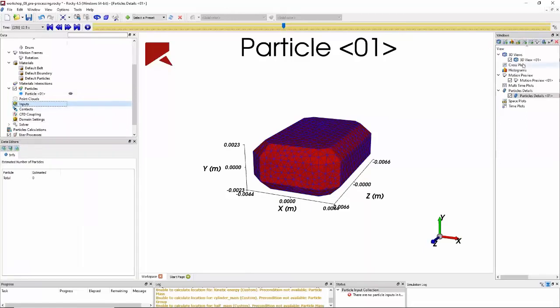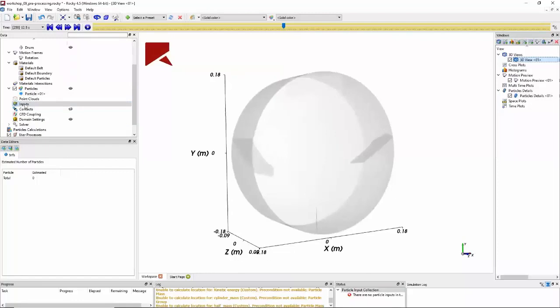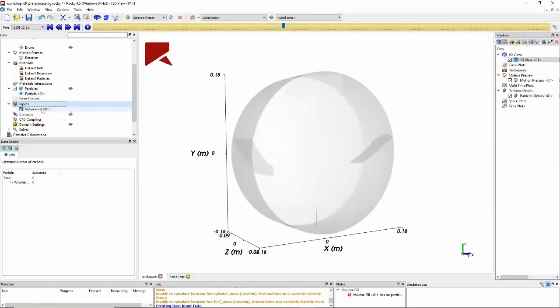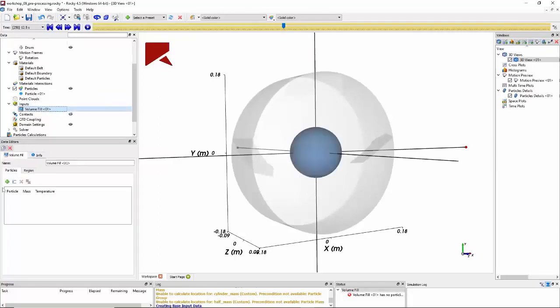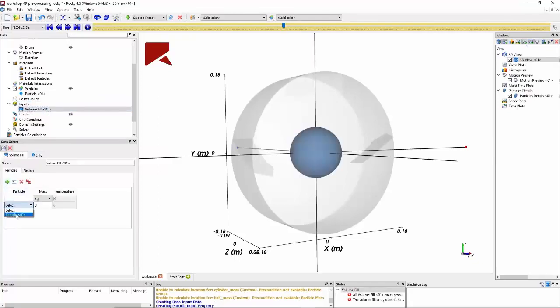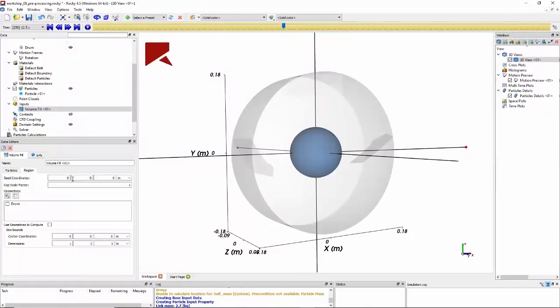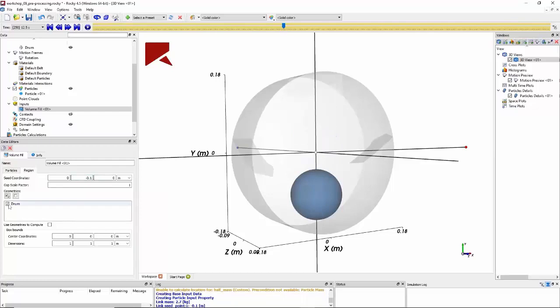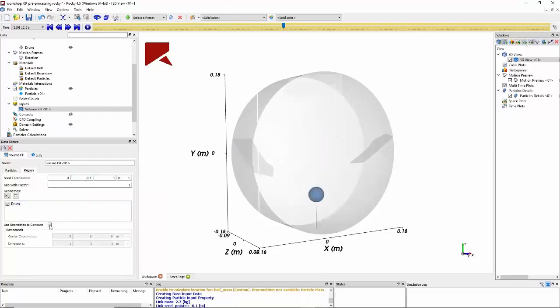Now we need to tell the software where the particles will start, and we have an option to create a volume fill. Essentially, it will place particles, in this case, the only particle type I have. So I want to place 2.7 kilograms of particles inside my coater, and the seed point will be this one, and I want Rocky to use my geometry to compute the boundaries.